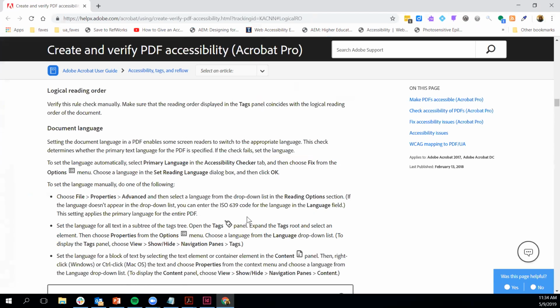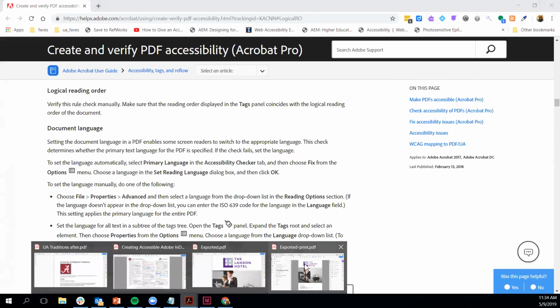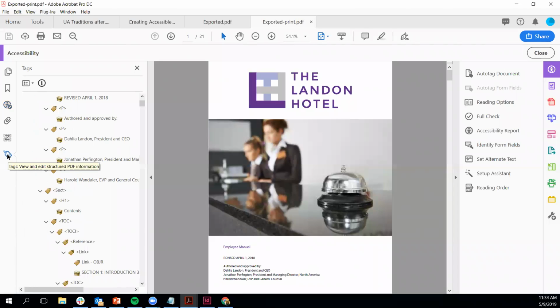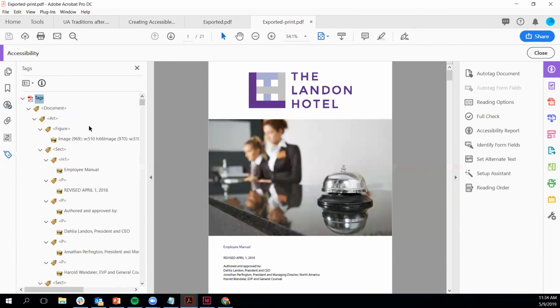All right, so I'm going to return to the document and do what it said. So go to the tags panel, and I need to make sure that the order of the tags, or the reading order of the tags, corresponds with an order that's logical. The way that I typically do this is by using my mouse to click on the topmost tag in the tag tree, the one labeled tags, and then use the arrow keys on my keyboard to navigate down through the tag tree.